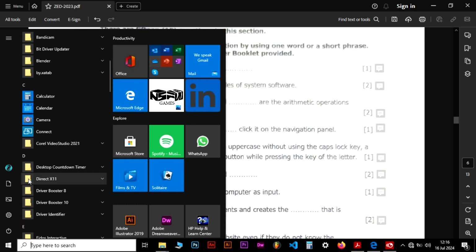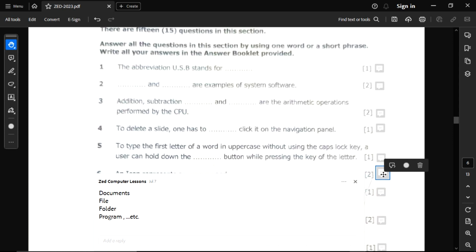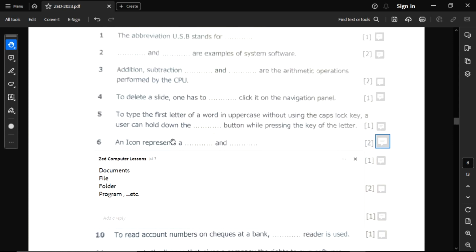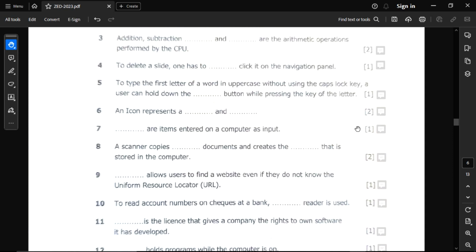These yellow, orange things are showing folders, these are showing programs, and so on and so forth. So as you can see, icons are very useful. So the correct answer is icons can be used to show documents, files, folders, or programs, etc. Anything that is stored on a computer can be represented using an icon.